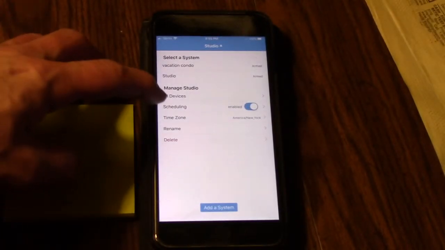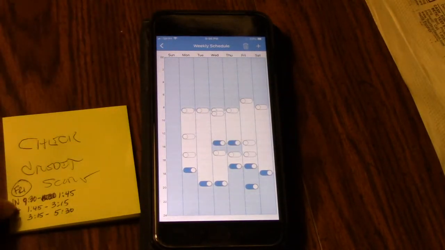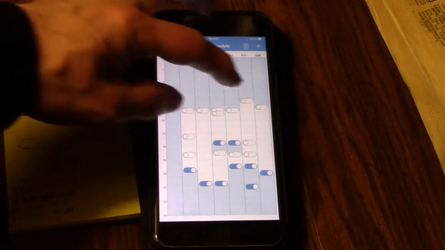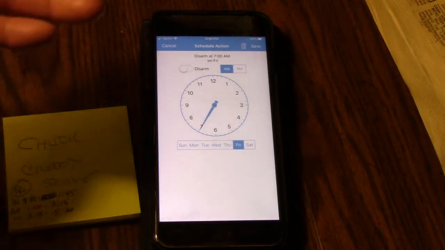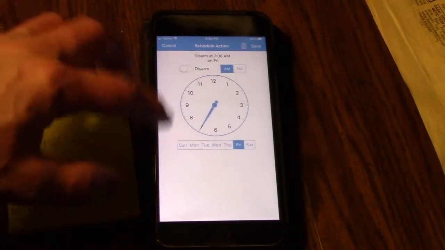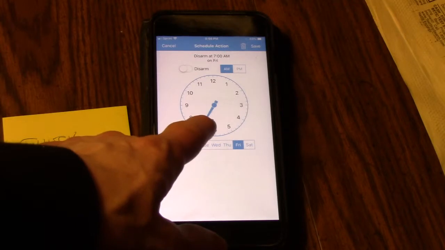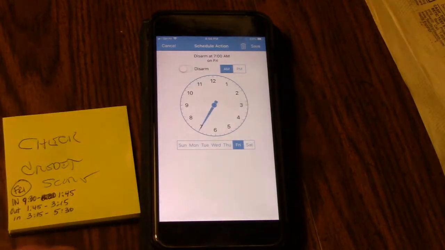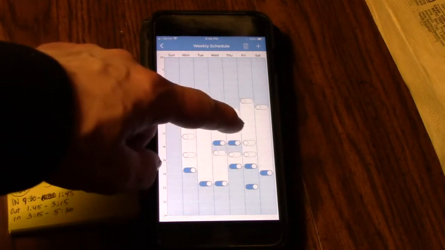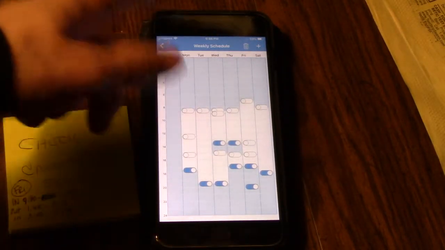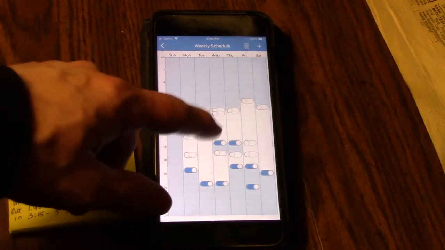Well, you go to scheduling, click on scheduling. Here's Friday. Okay, so Friday, she's getting there at 9:30. Here's where I had already set a previous activation, deactivation I should say, but it doesn't matter. You press on Friday, or any day actually, because here you select the day of the week, here you select the time, and here you select the action, arm or disarm. The shaded areas are when the camera is on and the light areas are when the camera is off. Get it? So shaded areas on, the blue, and the white areas are off.